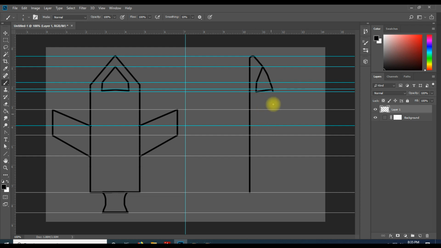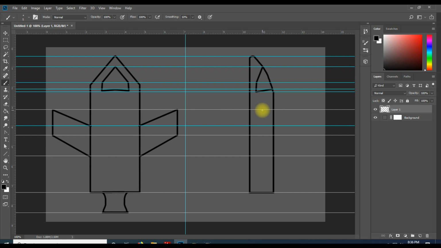And then I need to do the same thing for the top of the plane. So I'm going to click here, hold Shift, kind of go all the way down, and I will come across. Alright, so for the wings, the tip of the wing starts here.